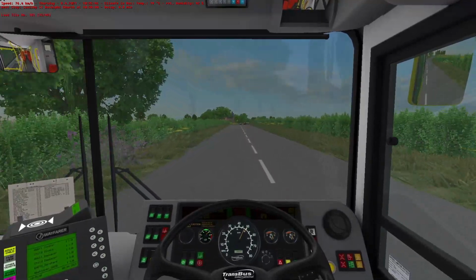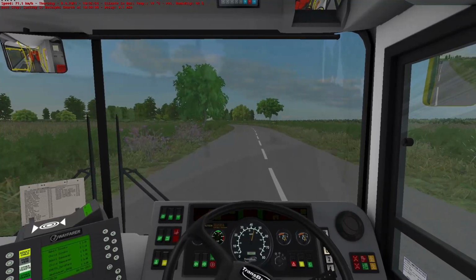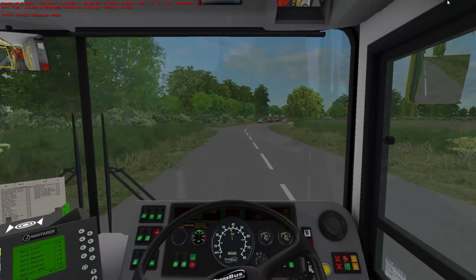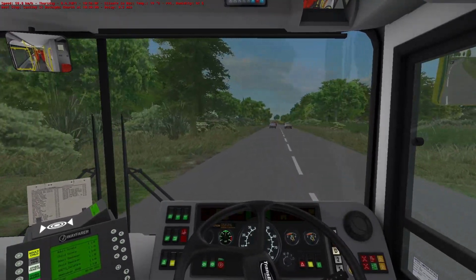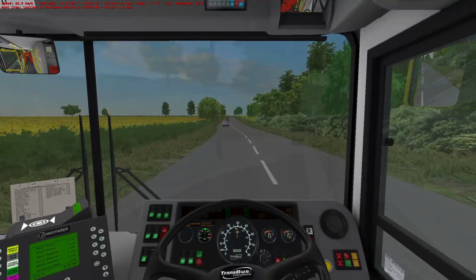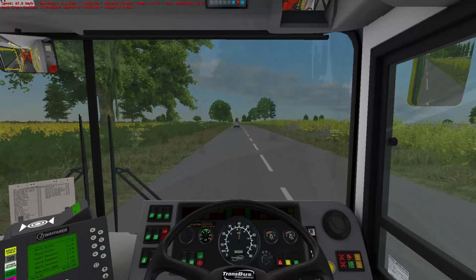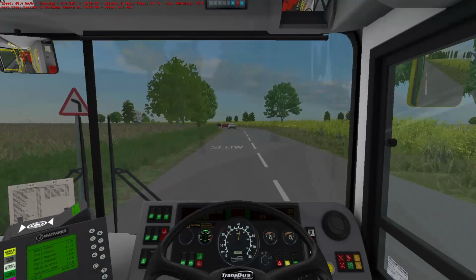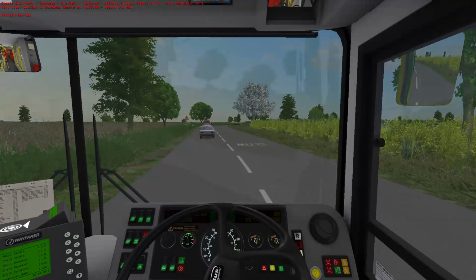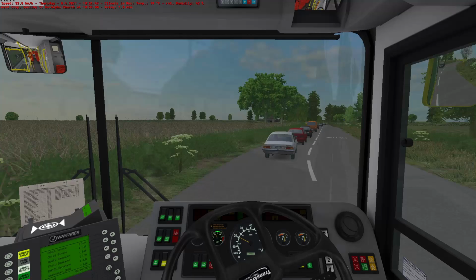See, I'm doing 50 down here and I'm still not keeping to time. I'm catching those cars up in front as well. So when we've caught the cars up, you can only do the speed of the road vehicle in front, can't you? Otherwise you have what's known in the industry as a collision. So I'm going to be late as a result of that. Your timetables, you need to thrash it round. Bloody hell, what we're taking corner at this speed for? I could get round quicker in my bus.